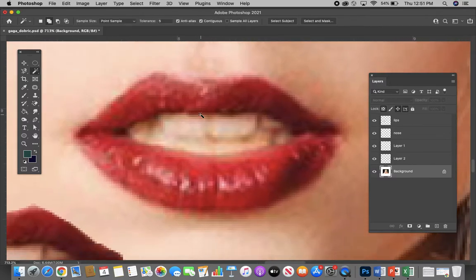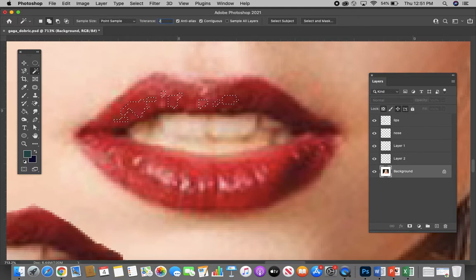So the Magic Wand tool will select pixels of similar color. So if you are using it, you would have to press Shift to add to your selection, keep adding. And then if you click on addition mode, then you can let go of the Shift and it'll keep adding. So you see now it's adding just a few pixels at a time, and that's because my tolerance is low.